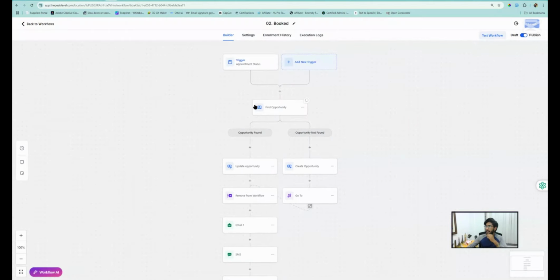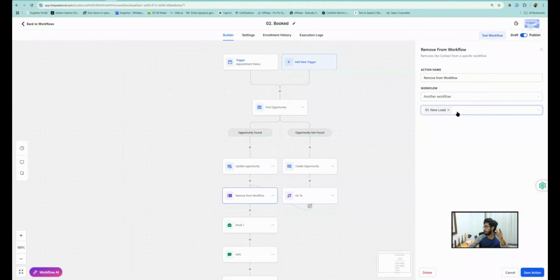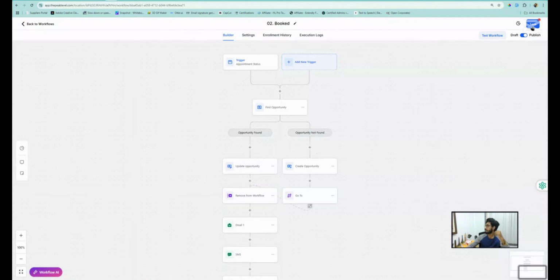And we have to add another thing because we have a no-show workflow. We will have to make sure that we remove them from the no-show as well once they have scheduled a call. Otherwise, if the client has been a no-show and we have added them to the no-show workflow and they have scheduled a call, it's going to still be active in the no-show workflow and they will keep receiving emails to schedule a call again, which doesn't make sense. So we will make sure that we remove them from no-show as well as the new lead once they schedule a call with us.